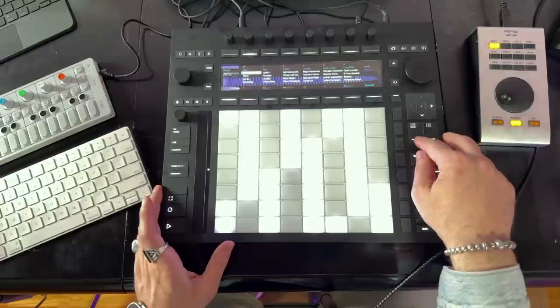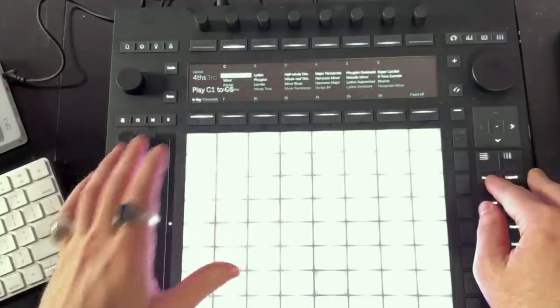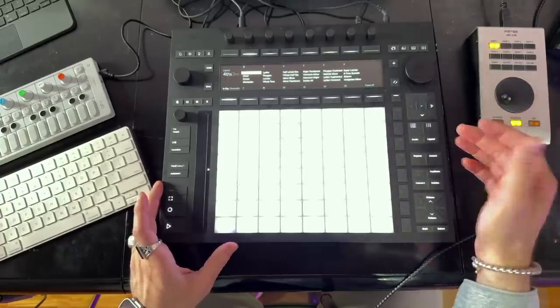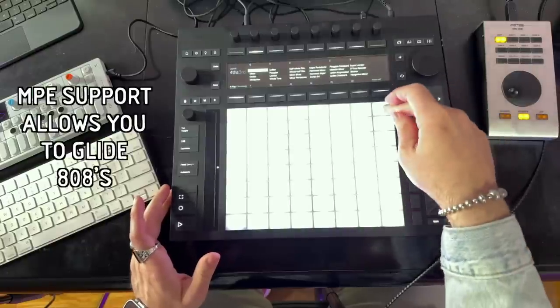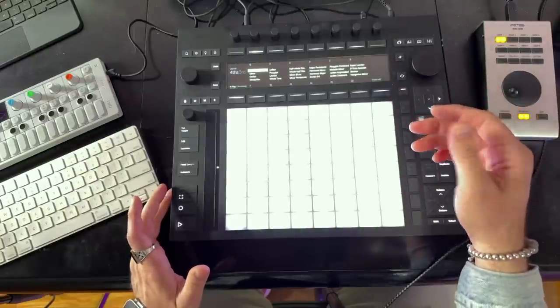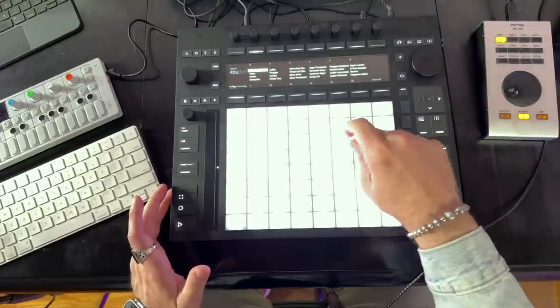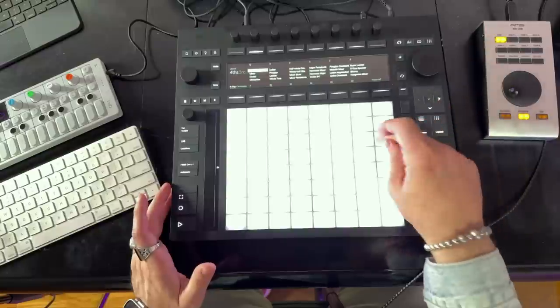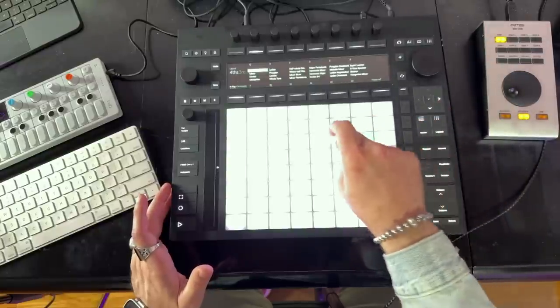And we'll go here. In scale mode, I'm going to set it to in key. And this is one of my favorite features on Push. What I love about this is MPE support allows you to glide the 808s. How you do that is just put your finger on a pad and glide it.